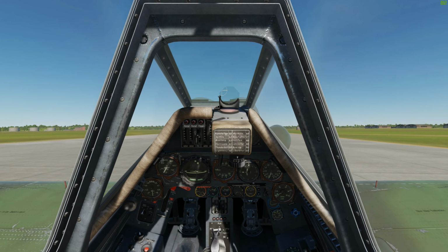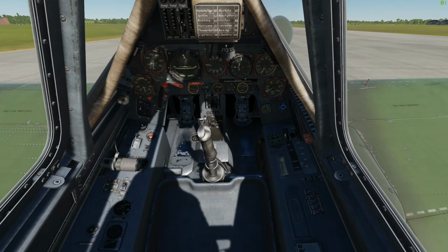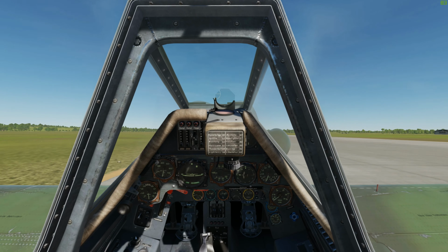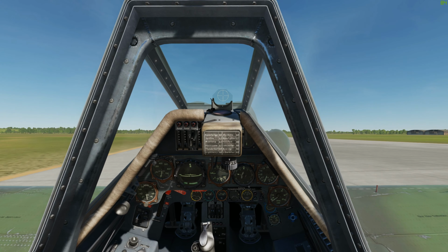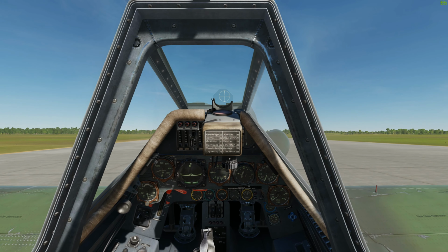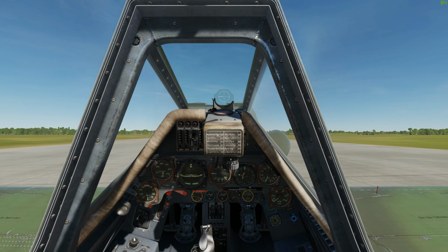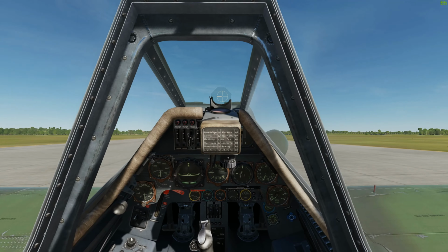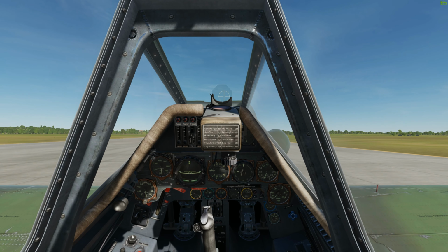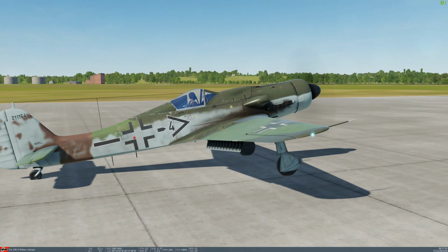Pull your stick back to lock your tail wheel. Otherwise, you'll go all over the place. Now, to correct, you just use your toe brakes. I'm going to the left, so right toe brake, right toe brake. And there you go. No panic. And recovery. And you feel the landing in DCS. The bumps. Look at that, full flaps down.